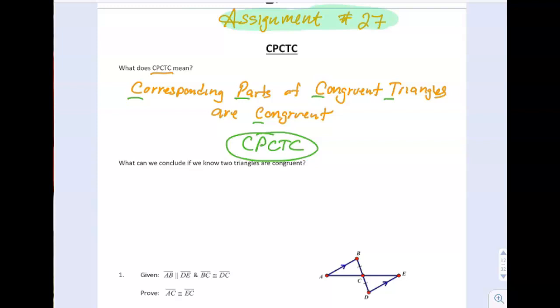Basically meaning that once you have proven one triangle is congruent to another through any of your methods, SAS, SSS, AAS, all of those, once you've proven it, that means that any of the sides or angles that you haven't talked about yet are now automatically congruent to each other if they're corresponding, because you've proven that the triangles are straight up twins. Once they're twins and everything's congruent, then all the parts are congruent.